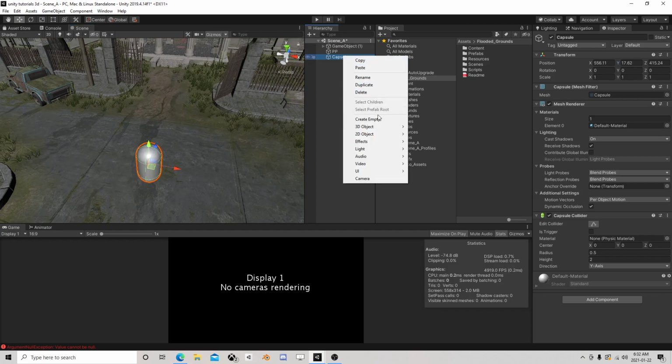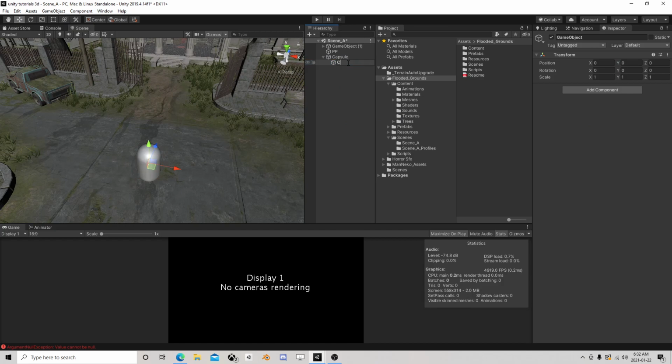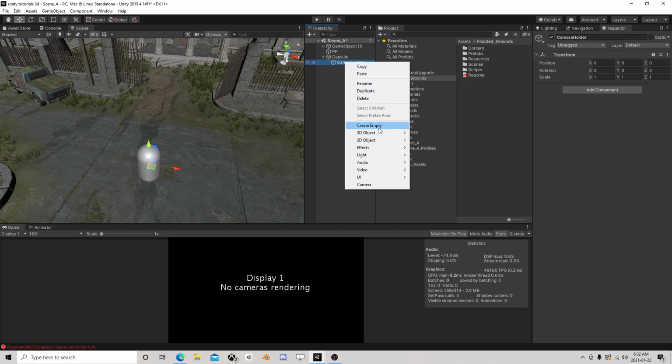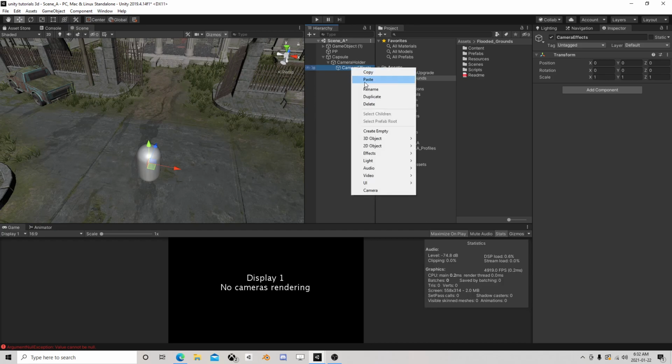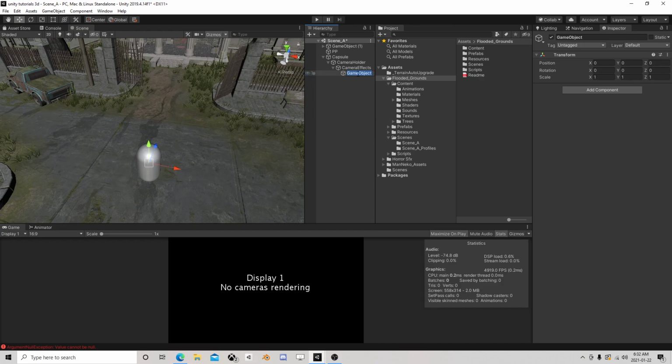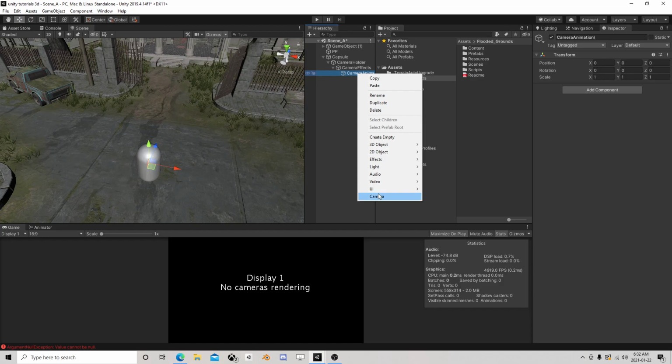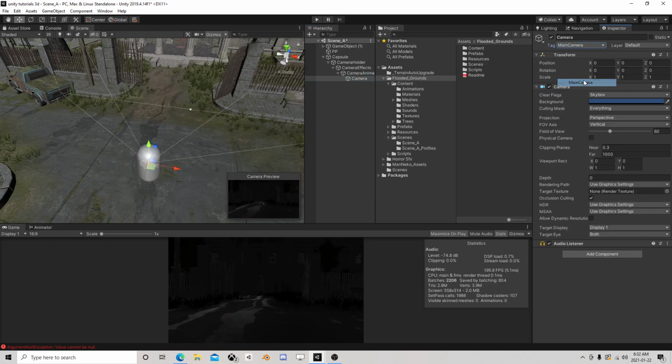And we're going to give him a camera holder. And then we are going to give him camera effects. And I'll give him another one, camera animation. And then we're going to give him a camera, and we're going to take that thing as main camera.